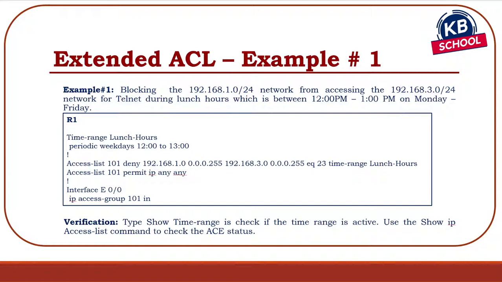So if you take a look over here, I've created a numbered ACL, access-list 101, normal deny from 1 to 3 for this traffic, but then I have linked the entire ACE to what? To lunch hours, which is between this time to that time. And if it's not that time, it's not going to do the deny statement. It will allow it, permit ip any, because it will fall down to that line, and then apply it to the interface. So let's do it. And what I'll do is I'll set the time and then we'll work around with the time. Okay.